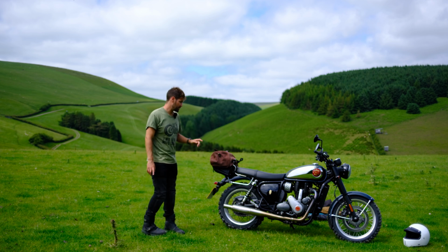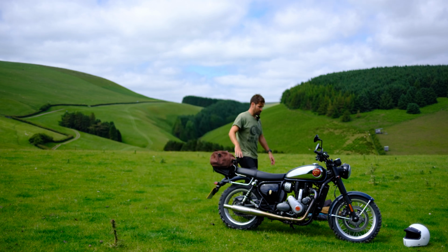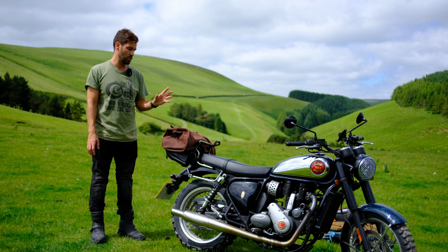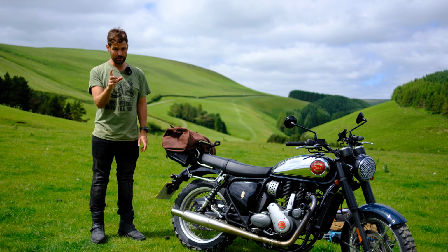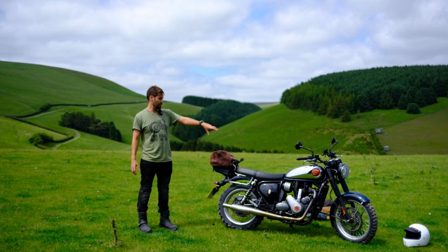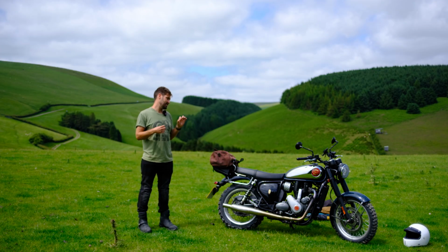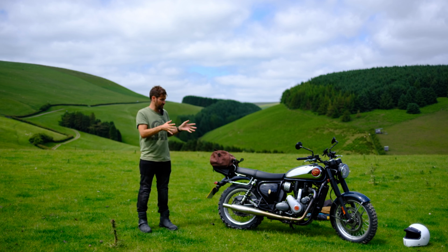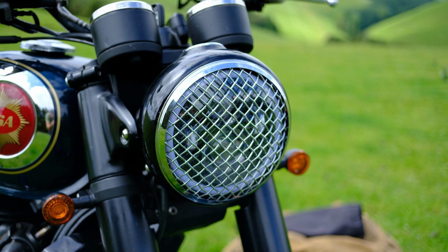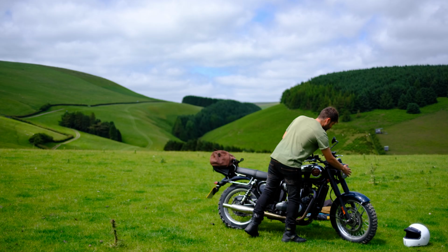The second thing, which I'll probably just turn the bike towards you so you can have a look at it. We've done a little bit of a headlight guard conversion, and I'd wanted to do this for a while. Oh, I'm not going to be in focus if I move too much back and forth. For me, it was all about having the clean look. I didn't want those little legs either side holding the thing on, and there's nothing available for the BSA Goldstar. And if you were to have something fitted on here, you might be able to get away with it, but I just feel it would look a bit crap.